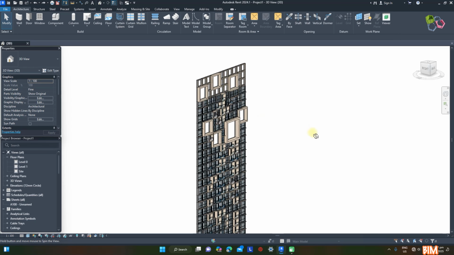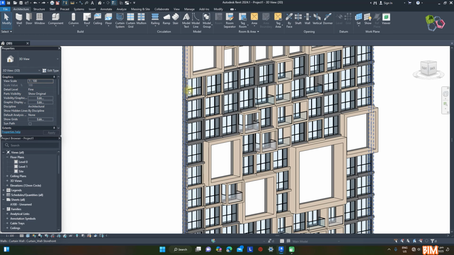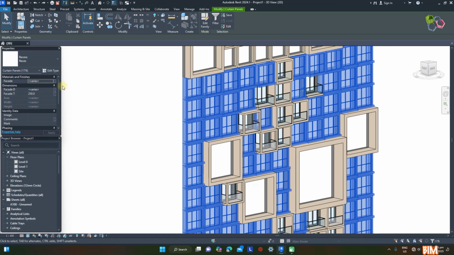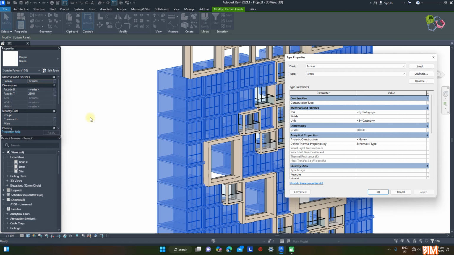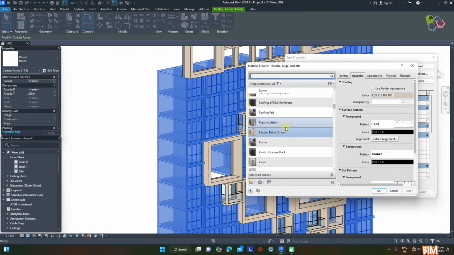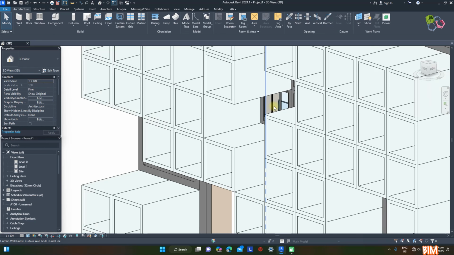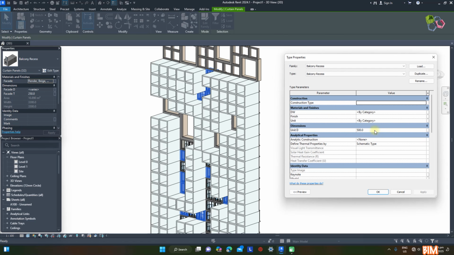To simulate interior residential units, I increase the unit D depth parameter in all panel families, and materials are applied for interior unit components. First, select all frame components and increase the unit D depth to 6000 mm in family type properties. Materials are applied with white paint for now. Next, select all balcony recess family types and apply unit D depth 6000 mm.